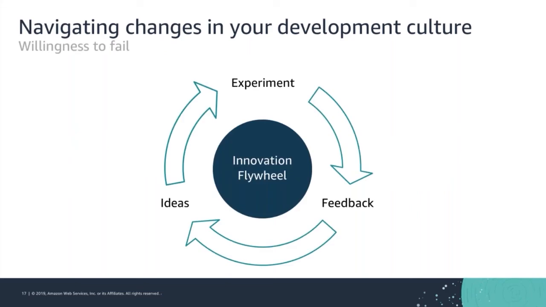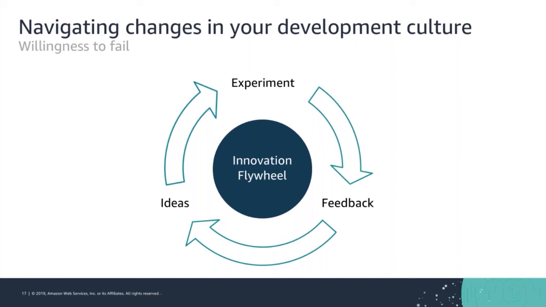So Carmen, do you want to talk a little bit about willingness to fail in that same vein? Yeah, absolutely. What you're seeing here, we call the innovation flywheel. What I hope you're getting out of this visual is that experimentation feeds into ideas, and along the way you're going to fail, but guess what? That's totally okay, because you're just going to keep executing that circular motion, and it's going to lead to innovation, and to modernizing your application.